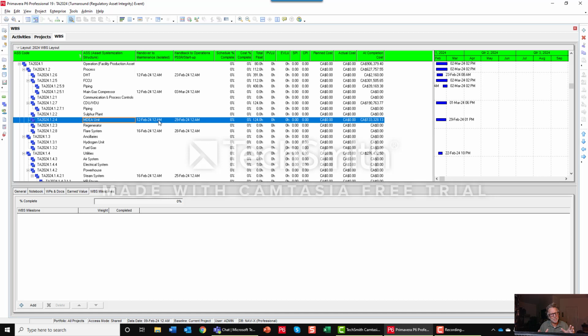And again, P6 Primavera, unfortunately, does not let you hard code these windows, but I can choose these dates that I'm sitting with operations and they're telling me that I'm going to hand over this system to you on February 12th, 2024, and I'm going to hand it back, or I want it back again on the 29th. So how are we going to manage that?